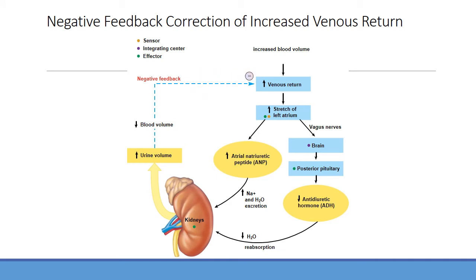So for instance, if I were to ask a test question, I could say something like, which one of these hormones would be in high expression if you had a patient with high venous return and high end-diastolic volume? So okay, which one would be activated by having too much blood volume around? You would say atrial natriuretic peptide. Absolutely, you guys are all right.